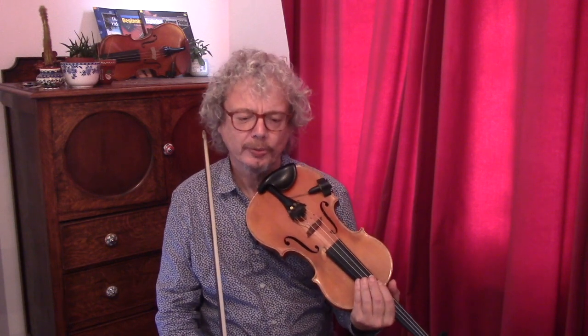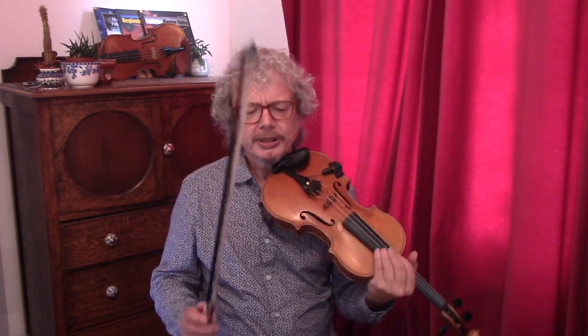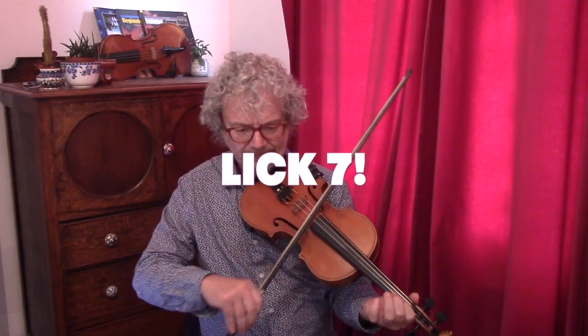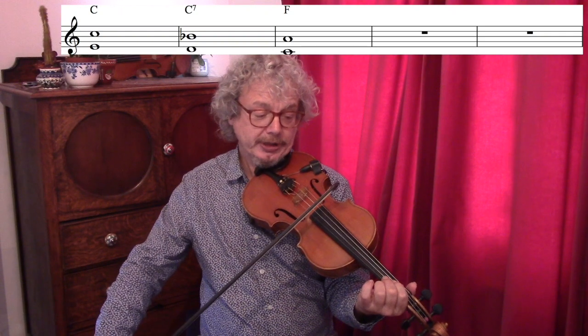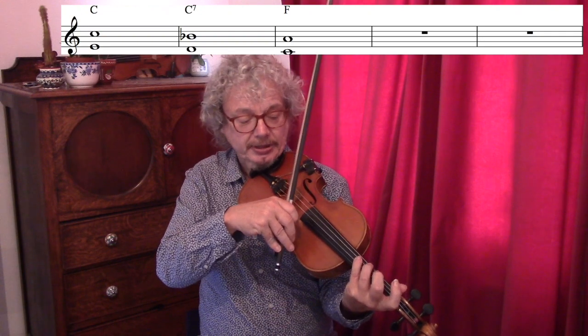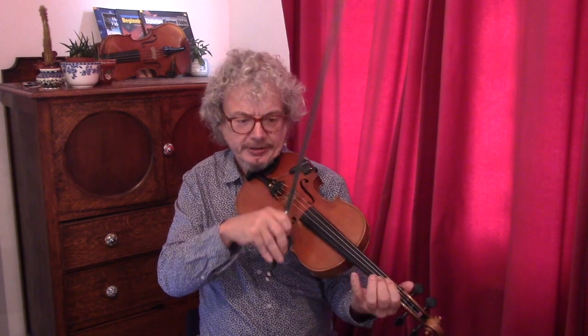If you get too bored with just playing the chords, then take that little space at the end of the line, but don't be tempted to play all the way through improvising. So from the C it moves down to F, and it moves via a C7. It's nice if you can follow those chords down. So we're going from second finger, first finger, to open D with a B flat over it, and then A with a C natural. And if you do that in first position, it's a bit of a stretch, so I'd normally go into third position to do that.